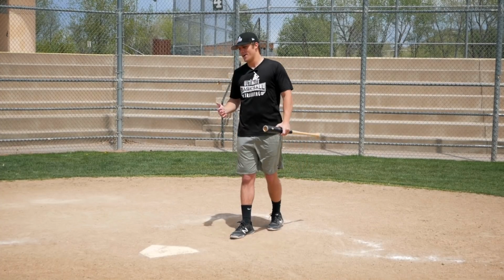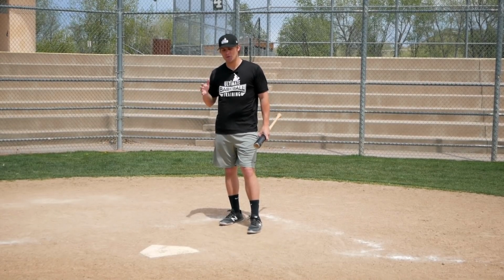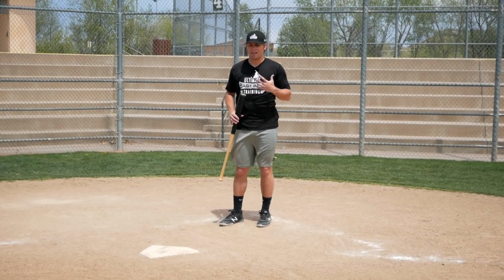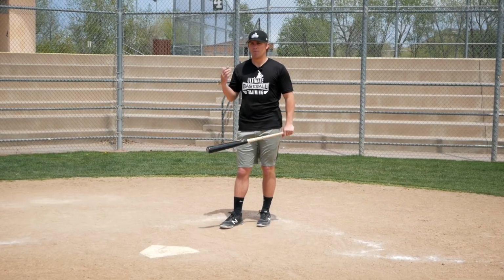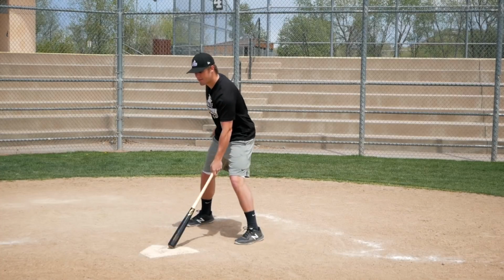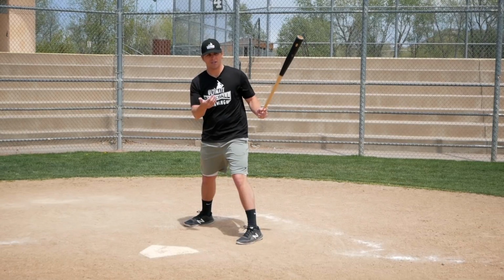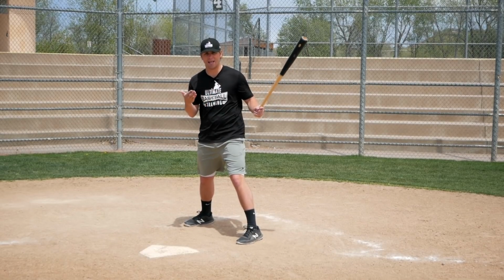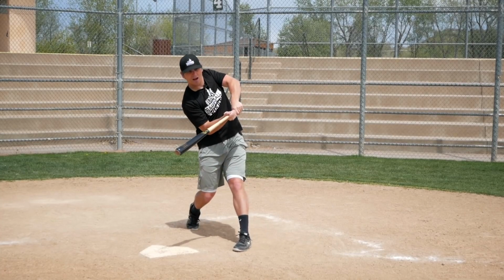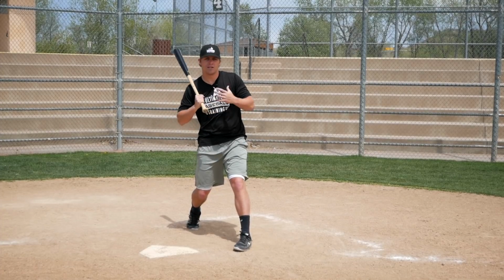I'll tell you a story, and a lot of you guys can probably relate to this, talked about a little bit earlier, but especially when you start getting a little bit bigger and stronger and you're able to start hitting the ball out of the ballpark, a lot of times it's easy to get pull happy, okay? Pretty much every single hitter out there has more power to their pull side. And why is that? Because when you step in the batter's box, what pitches do you pull? You pull pitches that are inside, all right? So an inside pitch, in order to pull it, in order to hit that ball successfully, I've got to pull my hands in, keep everything tight to my body. And when I make contact there, I'm super connected. That's where I'm quickest. That's where I'm strongest. That's where I'm most powerful.